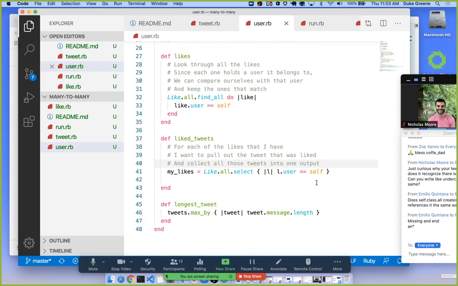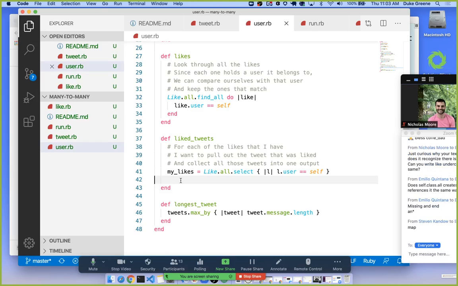What's the enumerable that I use to do something to each thing in an array and collect the result into another array? Map. Does anybody know a synonym for map? You could also call it collect, by the way, just like David Arquette in the late 90s. Wow, that's a pull. That's a reference. Let's call mylikes.collect. Same as calling .map.